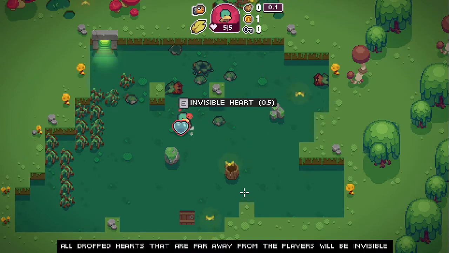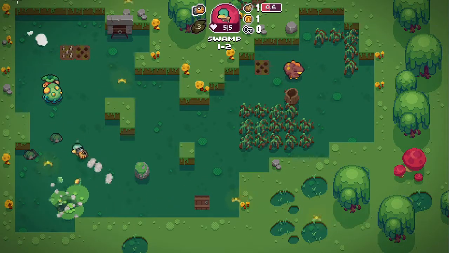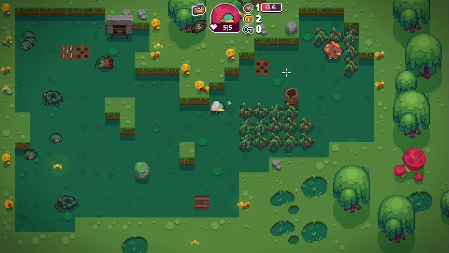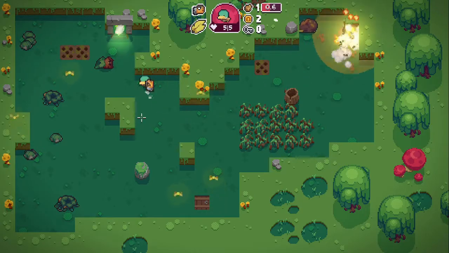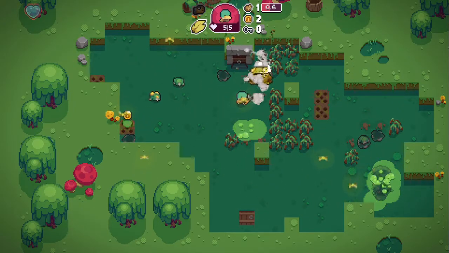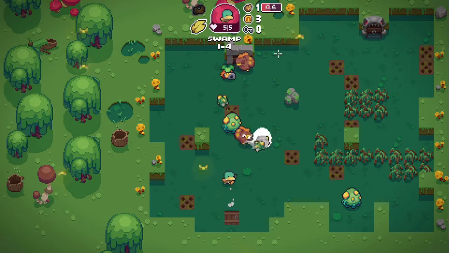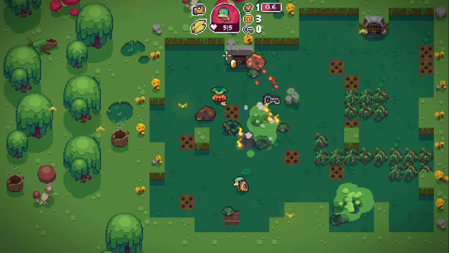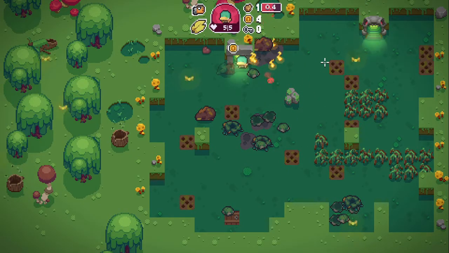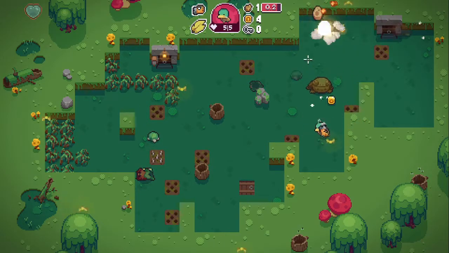Okay, what's this? Invisible heart, all dropped hearts will be invisible if they are far away from the player. Easy room. Thank you for placing that bomb. There's a frog over there. Yep.